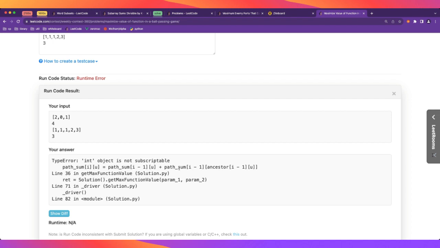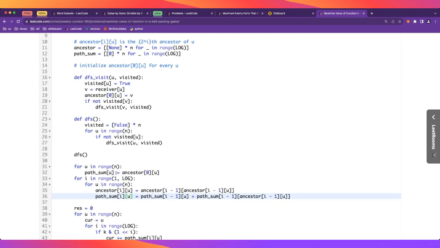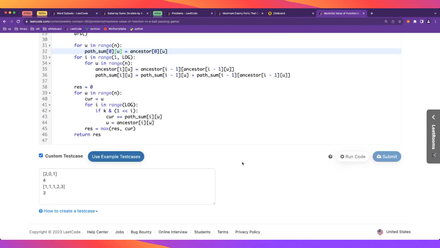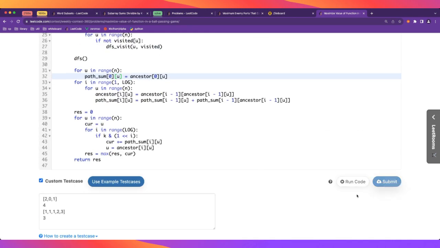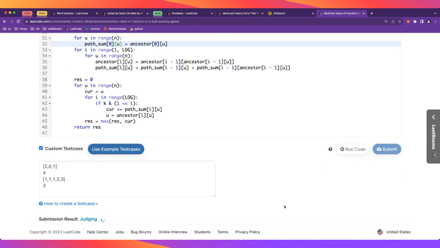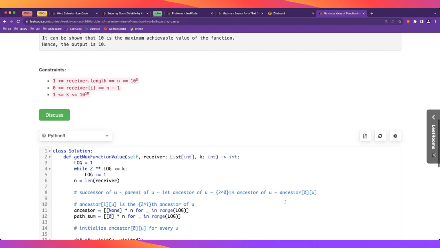It's not subscriptable, so it is interpreting... Oh, maybe this is wrong, I think. Yeah, this should be 0 and u. Yes. Okay, it passes the examples and accepted. All right, it was easy.